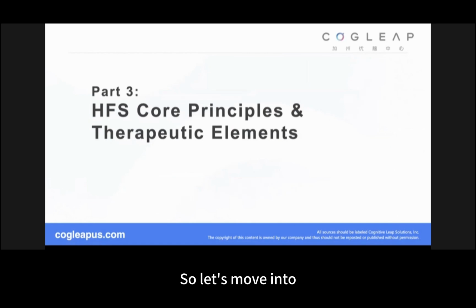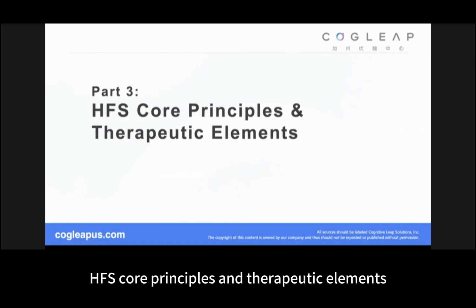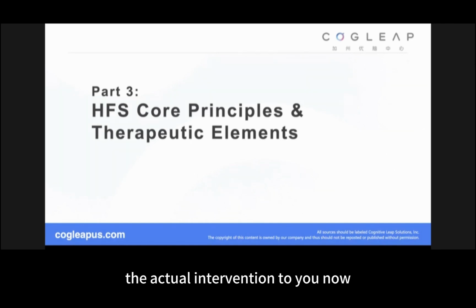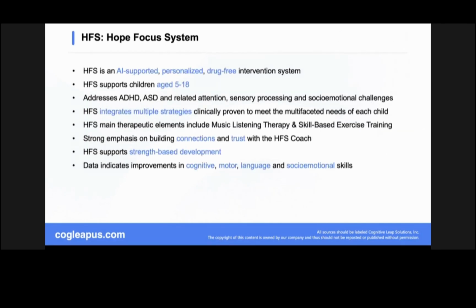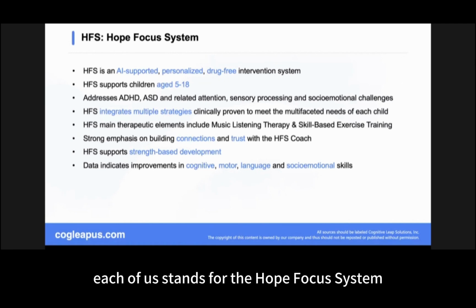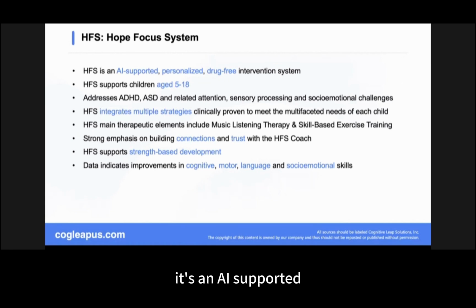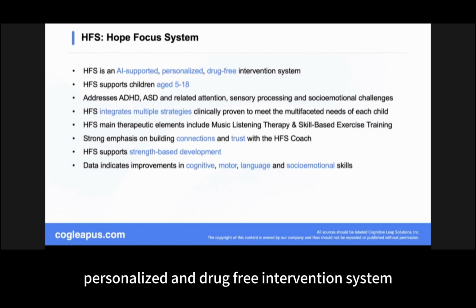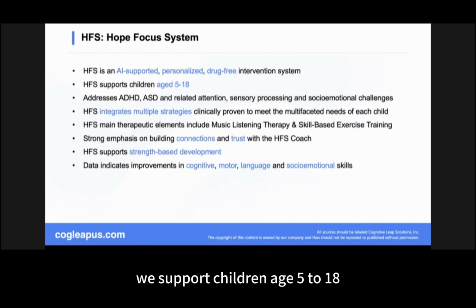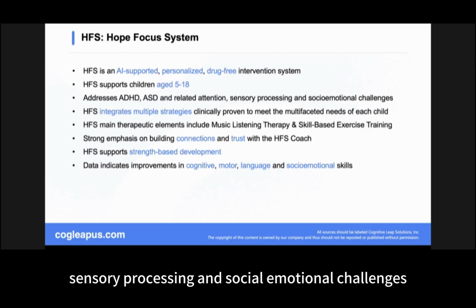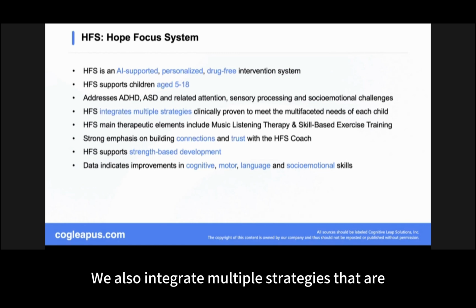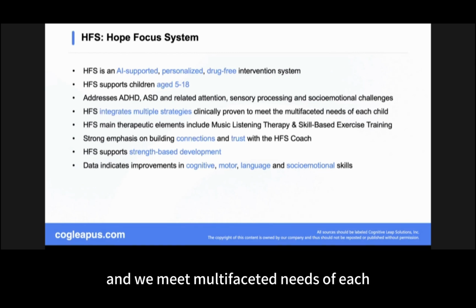So let's move into the HFS core principles and therapeutic elements. I really want to introduce the actual intervention to you now. In short, HFS stands for the Hope Focus System. It's an AI-supported, personalized, and drug-free intervention system. We support children age 5 to 18, and we address ADHD, ASD, and related attention, sensory processing, and social-emotional challenges. We also integrate multiple strategies that are clinically proven, and we meet the multifaceted needs of each neurodiverse child.